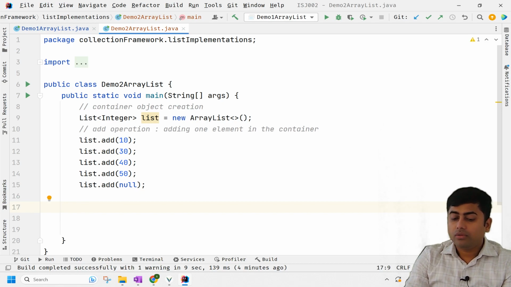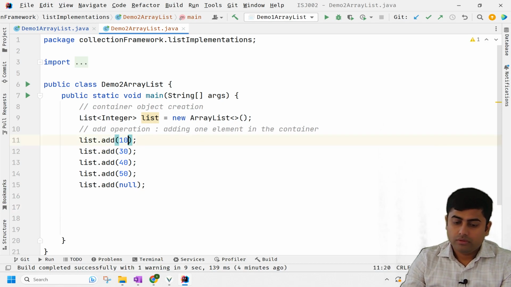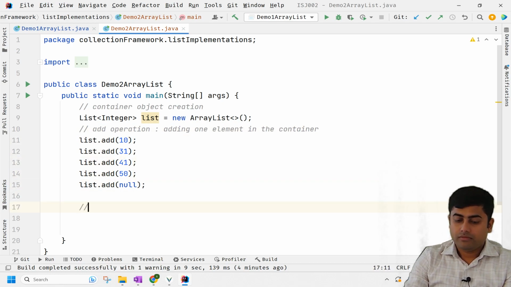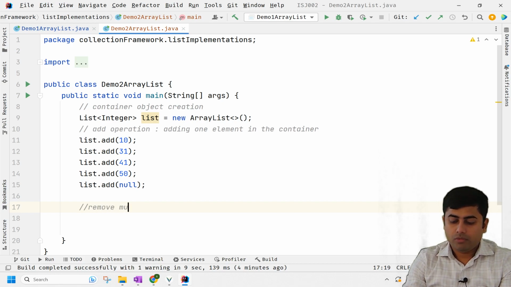Now I want to remove the elements based on condition. Remove multiple elements based on condition.